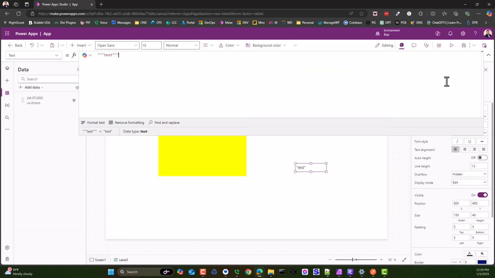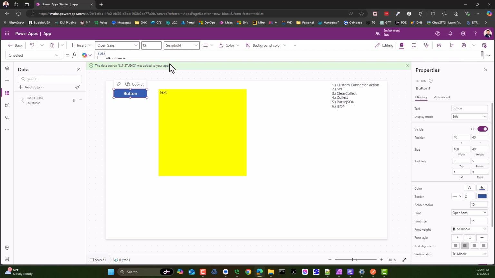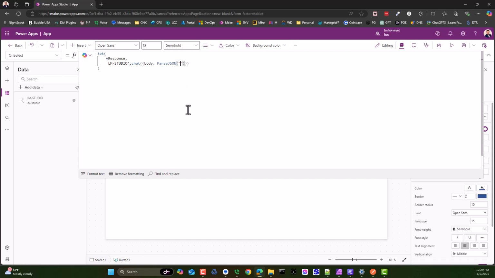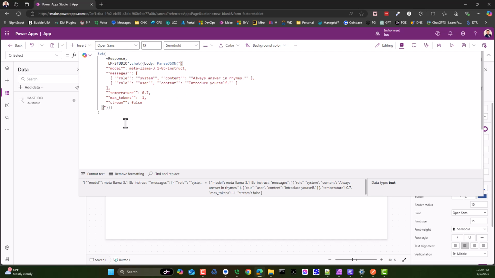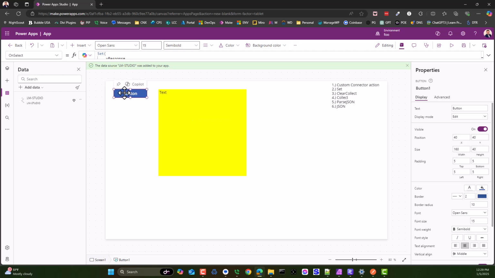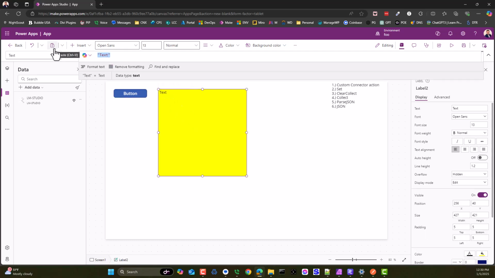I'm going to take all of this as is and copy it out. Let's get rid of this text value here and go back to the button. Then inside of our ParseJSON, I went a little fast there. Put your cursor literally right here in the middle of these, and you're going to paste that string in, okay? And lo and behold, life is good. Everything looks fine. And the variable is called vResponse. So let's go over here and replace this with vResponse, okay?